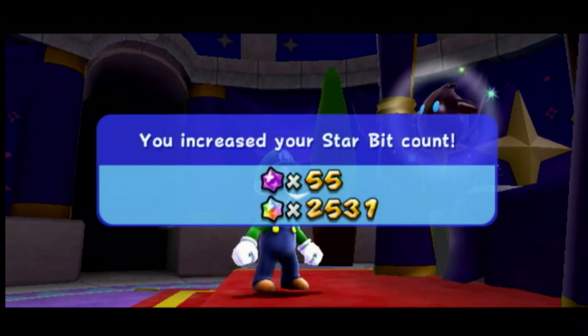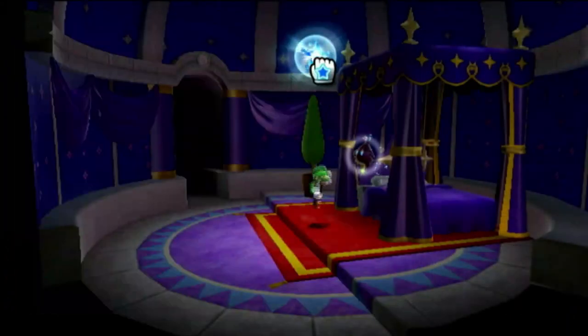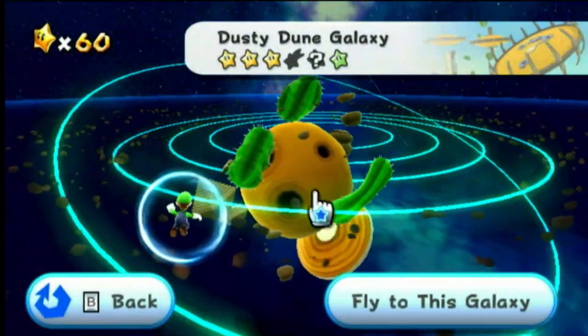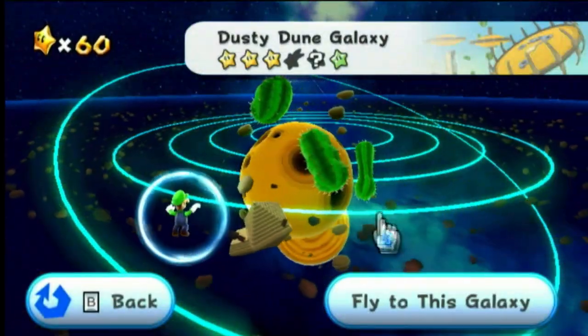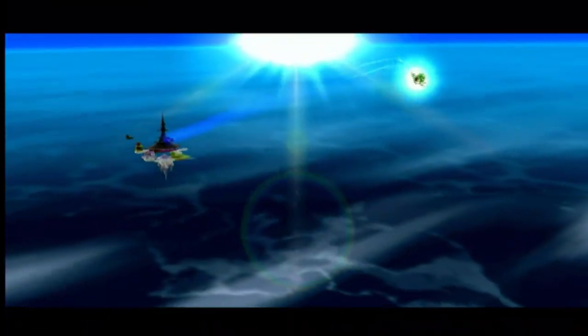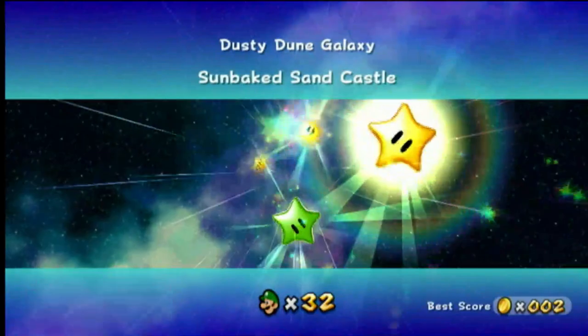But let's just say the order you take out of Dusty Dune Galaxy might not be the order I take. Either way, is it going to show up? It's not going to show up. So, yeah, looks like we're going to have to give the good old Prankster Comet Luma a visit. But anyway, I'm gonna cut back to where that musical note thing was, so I'll see you guys in a second.